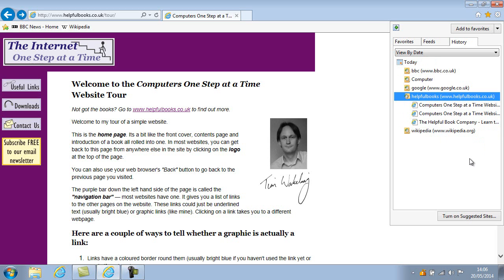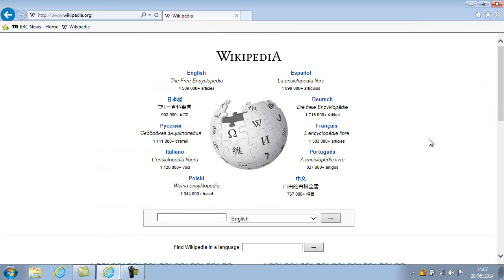And this feature is pretty useful if, say, you were on a website yesterday looking for something and you want to go back to it but you can't quite remember where you found it or what the website address was. So if you want to go back to one of them, you just find it in the list and then click on it and you're taken straight to the website.